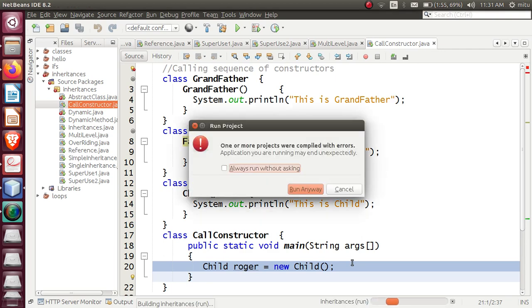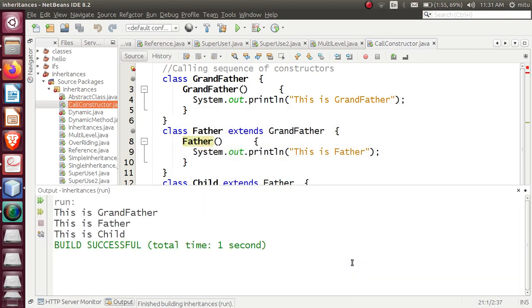Check out the output. First of all, grandfather, the top superclass constructor, is called, then the second constructor is called, then its own constructor is called. It means that whatever you write in those constructors will get executed in sequence from the top superclass, then its subclass, then its subclass, and it will go to the end. Then your program will stop.